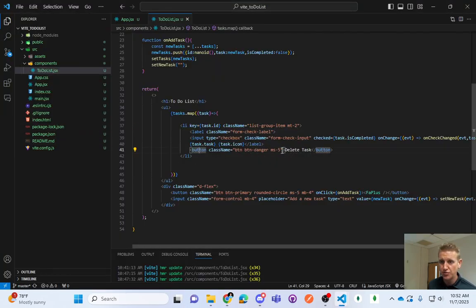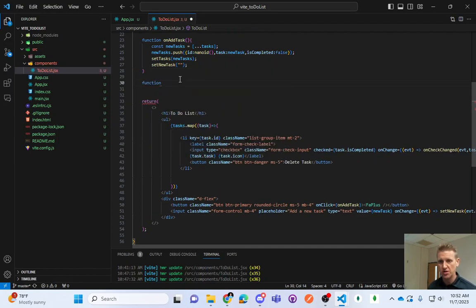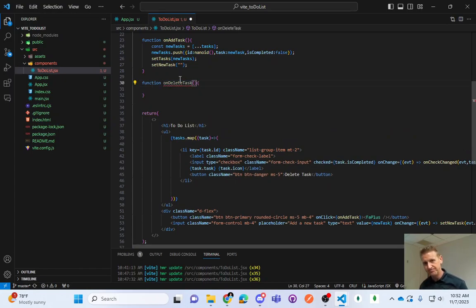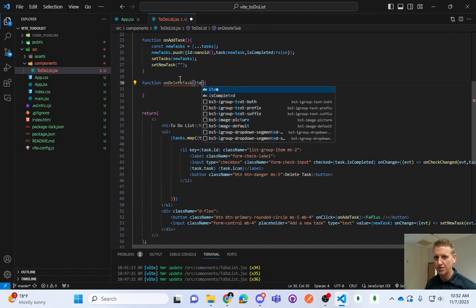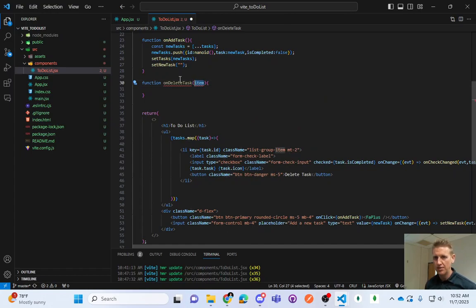And function on delete task. Maybe we need to take the task in.